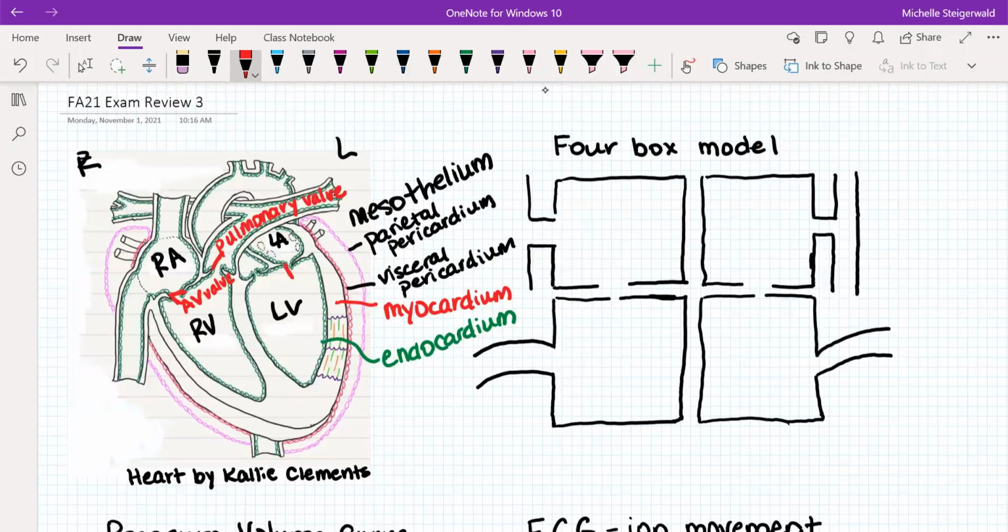And then on the left side, when you push this out, it's hard to see, but it's going this way. So I'm just going to mark this as 1. That is your aortic valve because it's pushing into the aorta. By the way, these are the vena cava that are coming into the atrium. You've got superior and inferior.